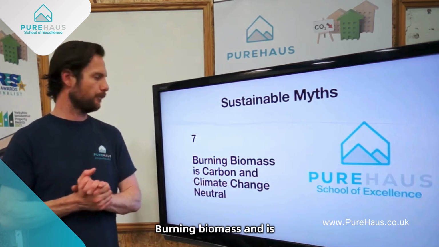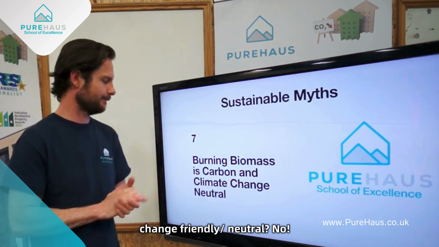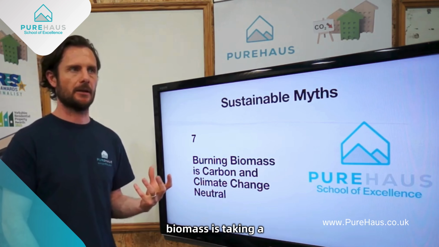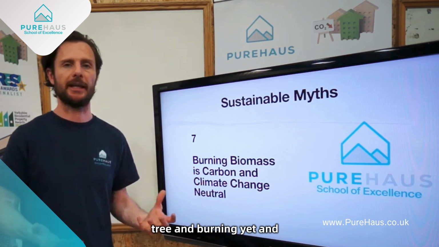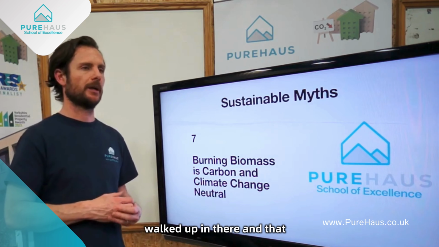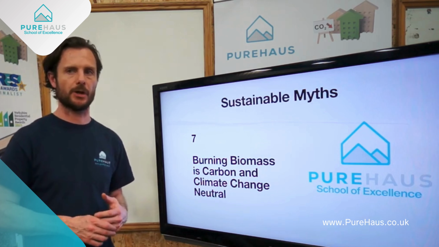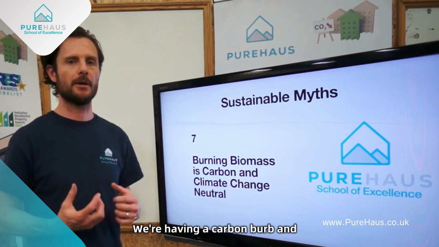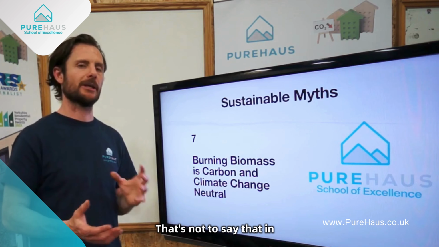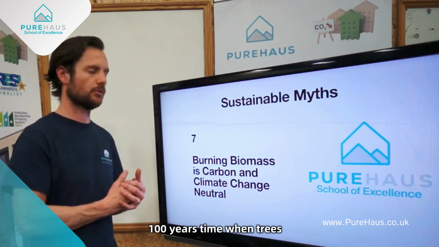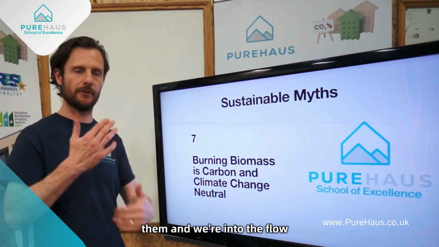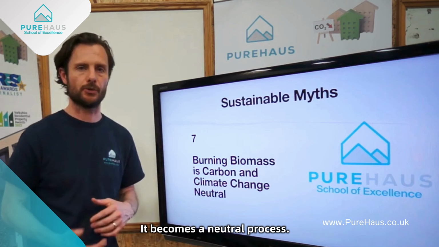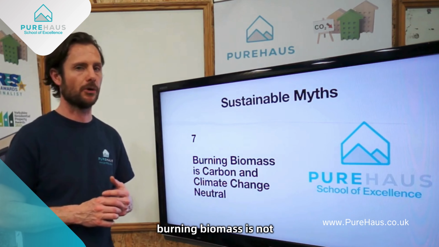Burning biomass is carbon and climate change friendly, neutral? No. Burning biomass is taking a carbon stock, like a tree, and burning it and releasing the carbon that was locked up in there. And that releases straight away. So by using biomass, what we're effectively doing is having a carbon burp and putting a whole load of carbon back out there. That's not to say that in 100 years' time, when trees have been grown to replace them and we're into the flow of grow a tree, burn a tree, grow a tree, burn a tree, it becomes a neutral process. But right now, burning biomass is not climate friendly.